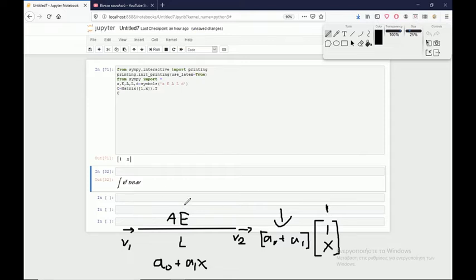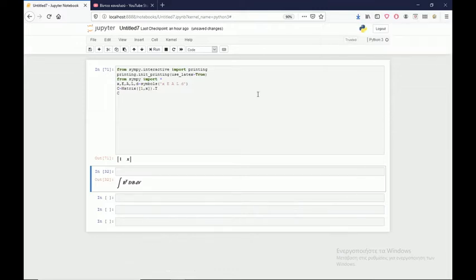Now, let's say that we want to calculate these 2 coefficients. In order to do that, we need to know the values of the function at its nodes. We need to know whatever v1 and v2 is. But before that, we need the coordinates at this point, and this polynomial evaluated at its nodes, at x equals 0 and at x equals L. So, let's do that.